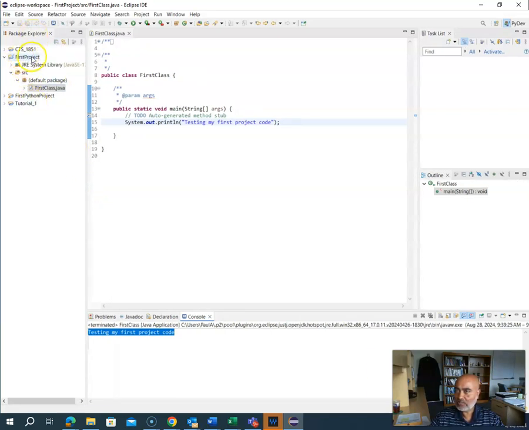This is the project that you created, and inside the project you created your first class, and once you write it and execute it, this is the output that you get from this particular program. So this is a contained IDE where everything is shown in one of the windows that Eclipse provides.